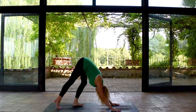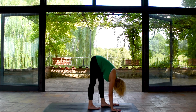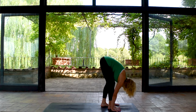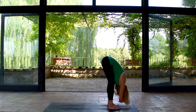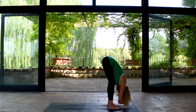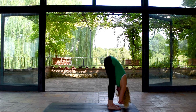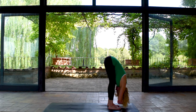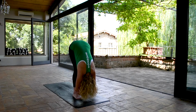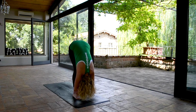And then slowly begin to walk your feet. Heel toe, walk up to the top of the mat, still noticing what's going on in your body. And when you arrive at the top, separate the feet about two fist distance, grab hand to opposite elbow, and let your torso, let your head, let your upper body just hang. Surrender into this moment and let go of all attachments. Breathe into the belly. And as you exhale, feel it soften into the thighs. Relax your head, your neck, and your jaw. Breathe.